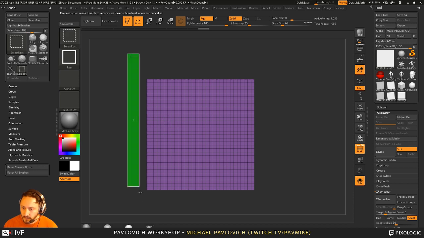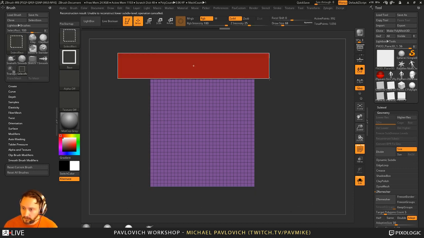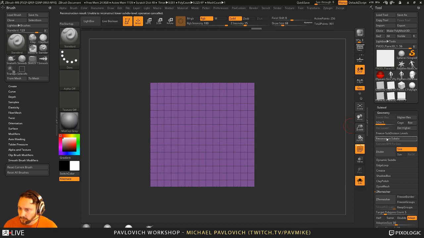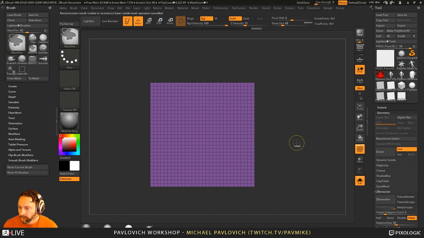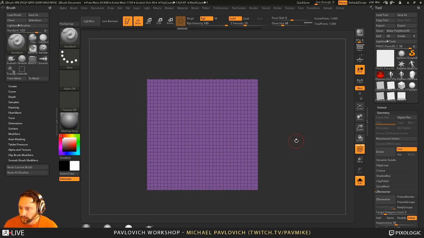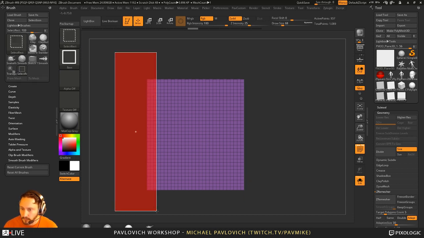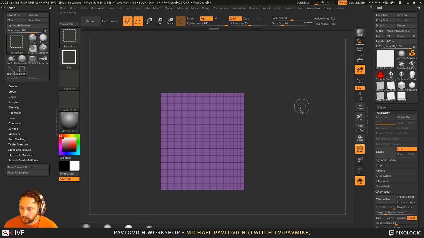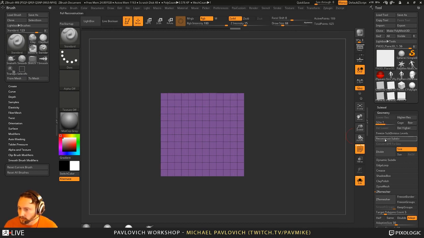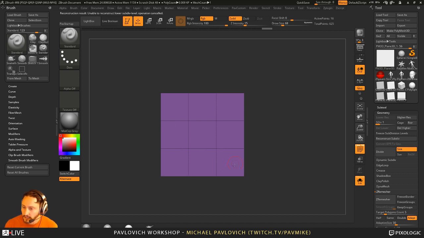Now, let's see if I can take a row off of all of the rest of these things. Let's see if this will do it. There we go. So it'll reconstruct back one, but then it stops because it can't reconstruct these four into one, these four into one, these four into one, all the way through. However, I bet if I went through here and selected one, two, three, four, one, two, three, four, one, two, three, four, one, two, three, four, delete hidden, modify topology, delete hidden, then I can reconstruct all the way back through to here, and then it stops, because here's four, and this has to turn into one, and I have leftovers, so I can't do it.